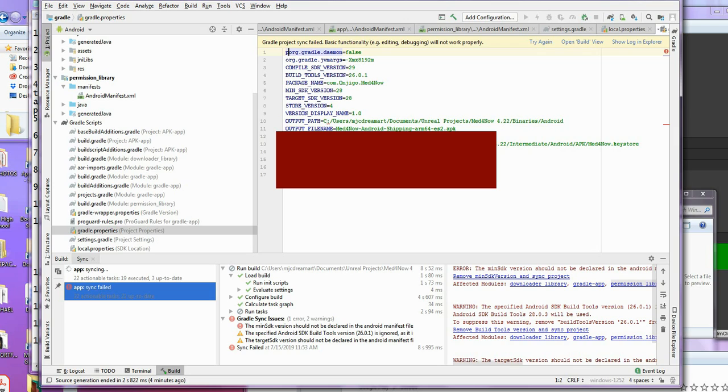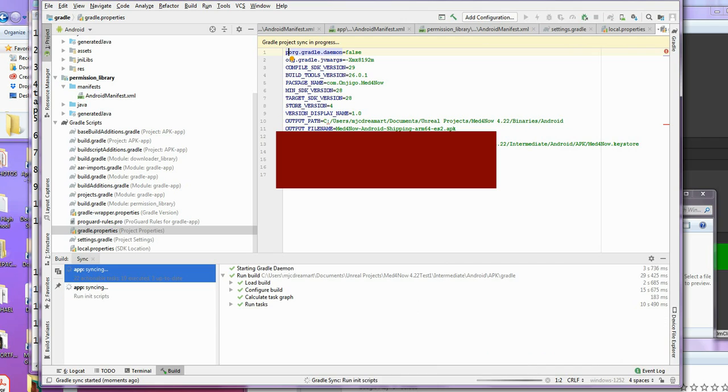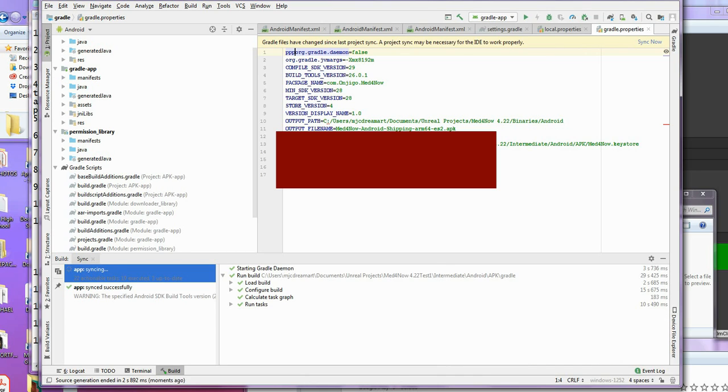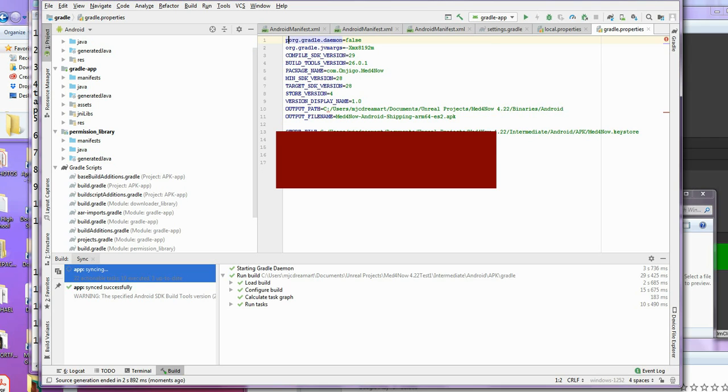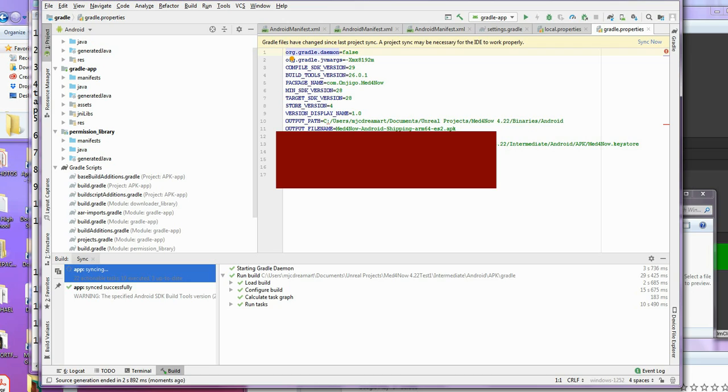So now that I've got rid of those 3 errors, let's try syncing again and see what I get. So it's synced again, and everything says app synced successfully. Let me just get rid of this because I typed some letters in here, and I will get that error if I don't take care of that. So app synced successfully. I have to sync it once again because I typed those letters.